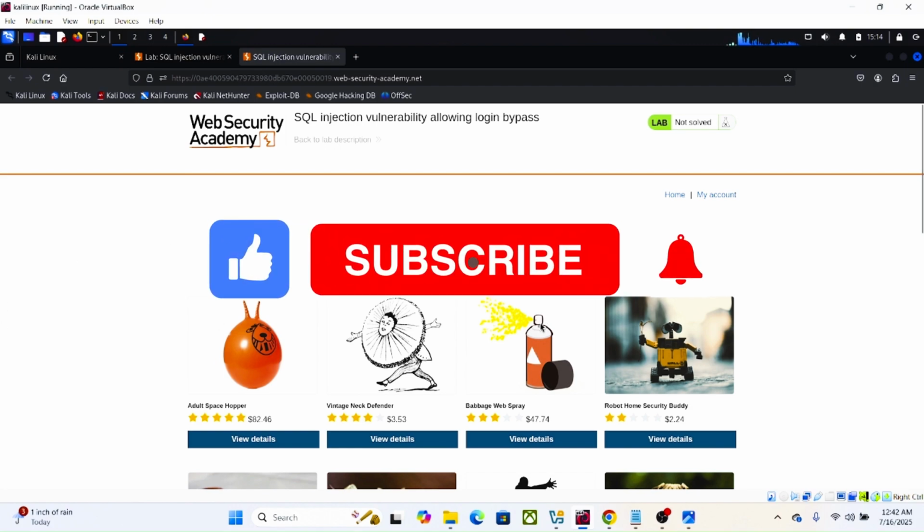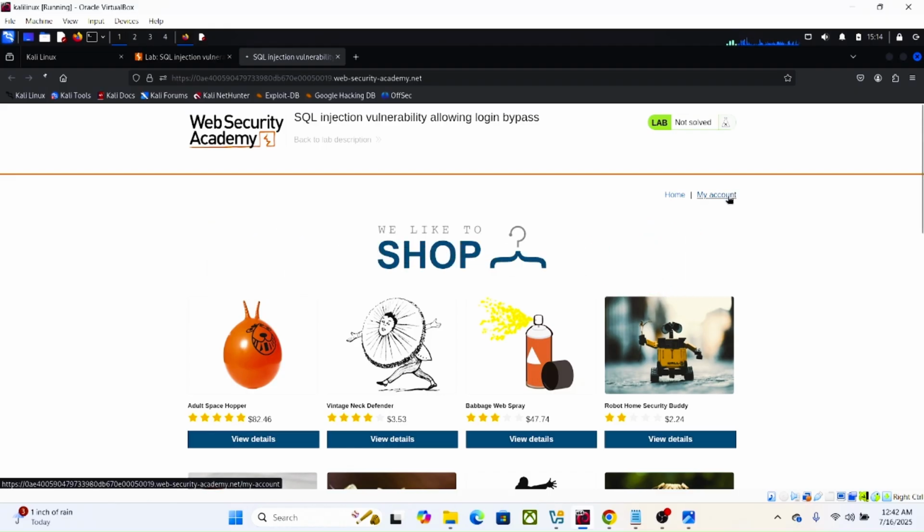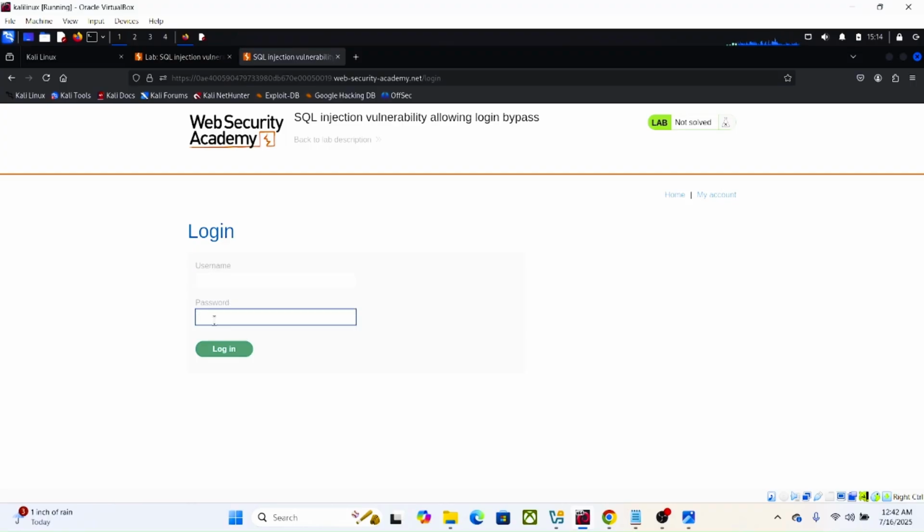To reach the login page, just click on My Account and that takes us to the login form we will be working with. Here you see two input boxes, username and password, and a login button.